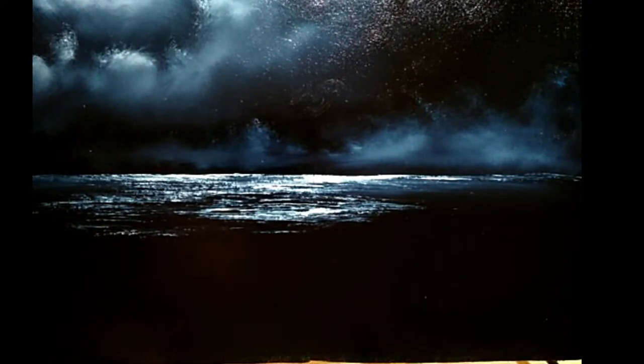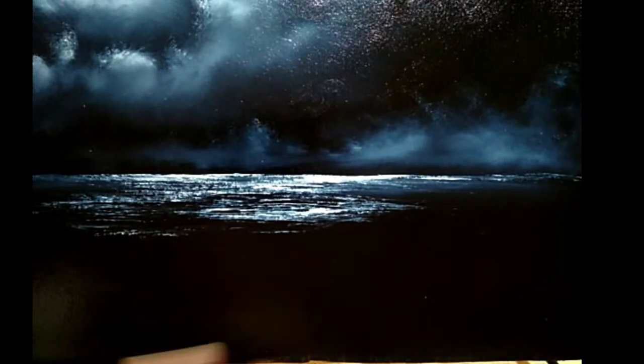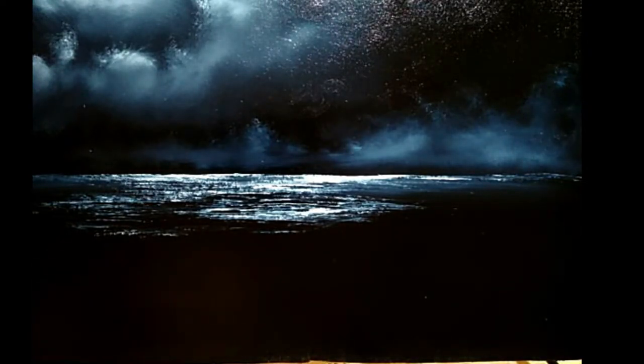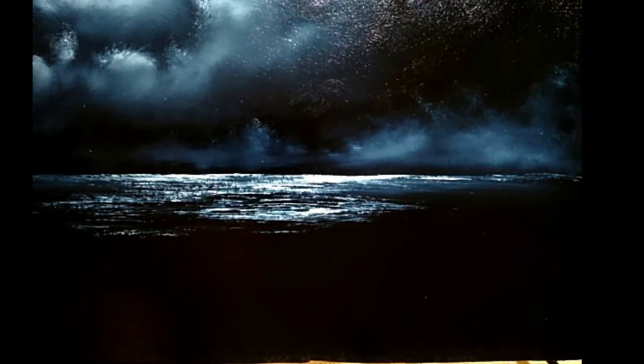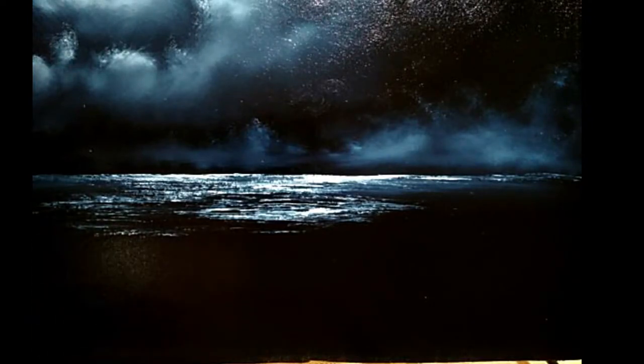Now, if you wanted to paint simple seascapes, you could just put a few more waves in here and put a beach on here and call it done. Or you could leave it sort of like a mysterious looking seascape. But I'm actually going to put a little crashing wave in here with a little bit of color in it.